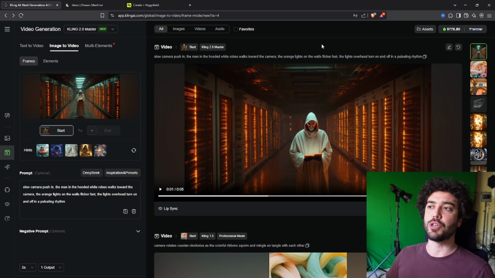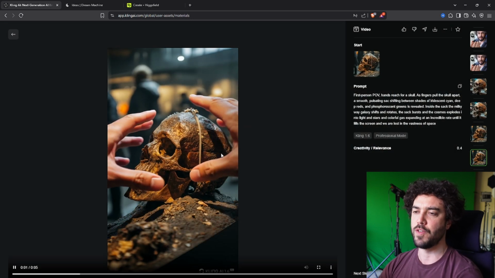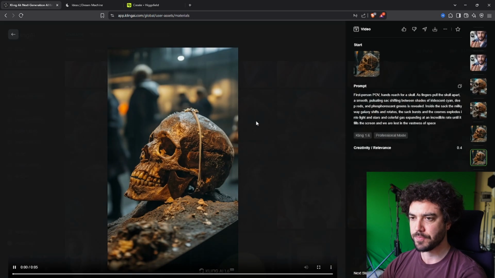With 2.0, you can do stuff that's much more complex because it follows much stronger prompt adherence. But you have to be very cautious of what order you're putting your words and your actions and your asks in your prompt for 2.0. So these are some examples of videos that had much more complex prompts in Kling 1.6.